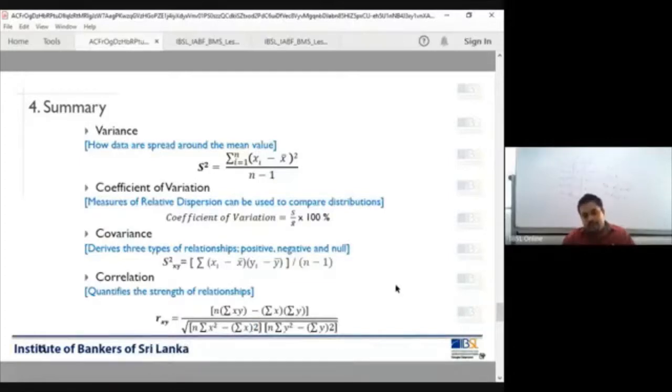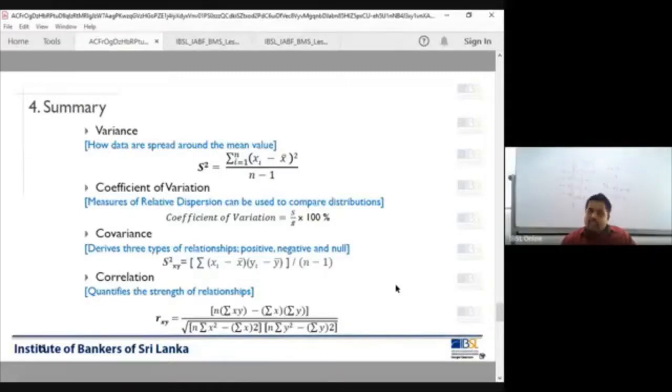So this is the glimpse of today's entire discussion. Again, I brought the variance equation from the last week just for the completion's sake. So we had one variable. We computed the variance and the standard deviation. We identified how that variable's values are being dispersed from the value of mean. Then we recognize that it's not going to be sufficient. You can't compare things. That is where we introduce this relative measure of coefficient of variation.